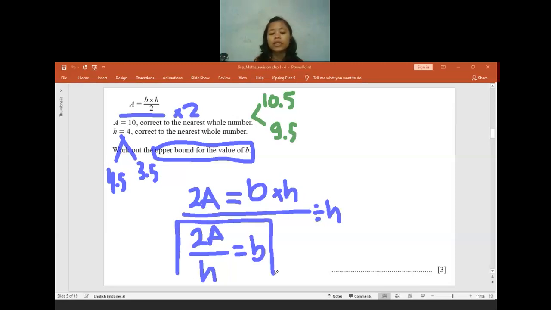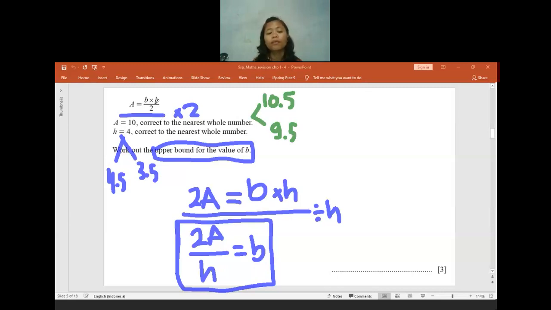This is a division, so we can use the formula for the upper bound of division. Or before we find the upper bound of division, is there anyone who is still confused, or maybe I talk too fast? Do I need to repeat? No, teacher. Okay. So in here we are going to find the upper bound of b, but from the formula given, the b is not the subject. If the b is not the subject, later we will get confused about whether it is multiplication or addition.